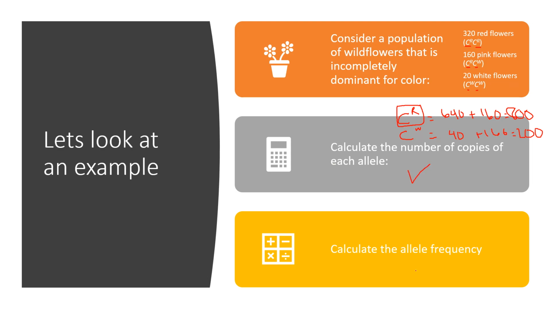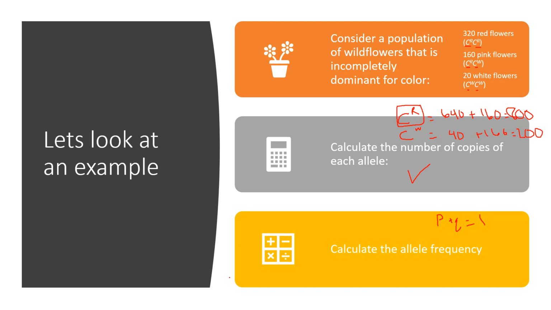The next thing I want you guys to do is calculate the frequency. Remember, when we're done, P plus Q should equal 1. So I'll let you pause the video and try to calculate using the equation that I showed before, not this one, but how to calculate the frequency of an allele. Try and solve these. I'm going to keep going. I think you guys have paused this and solved that.